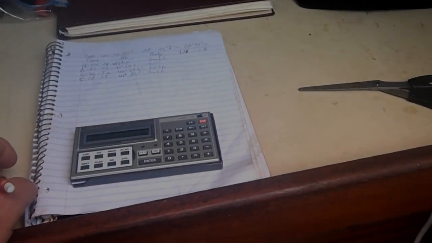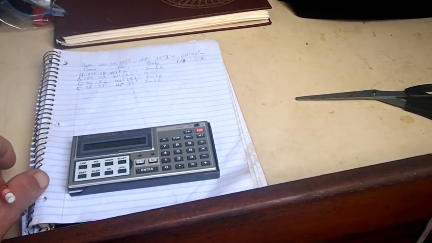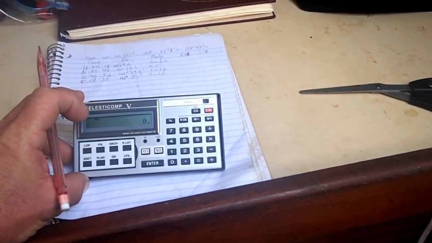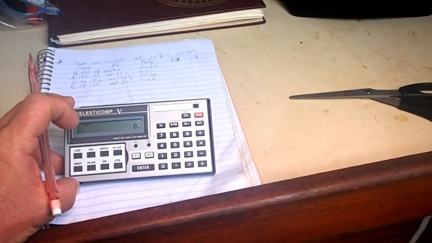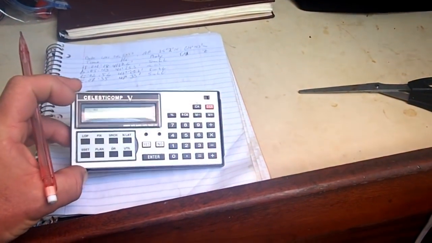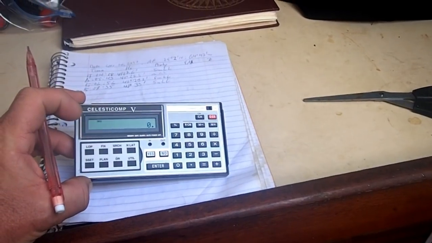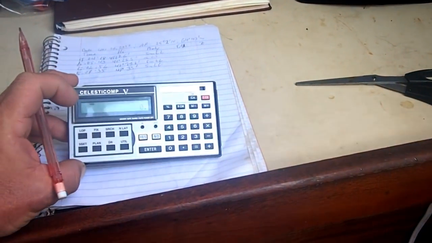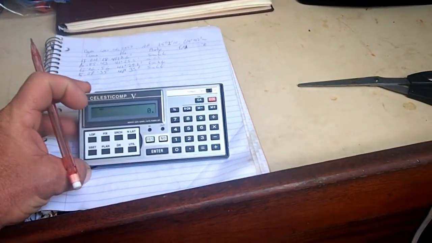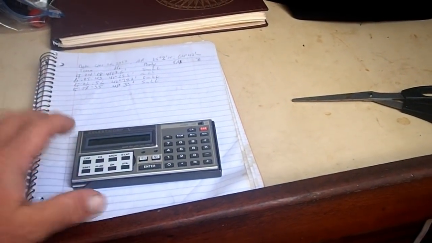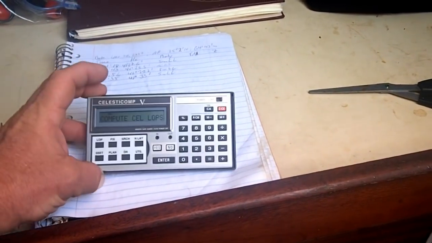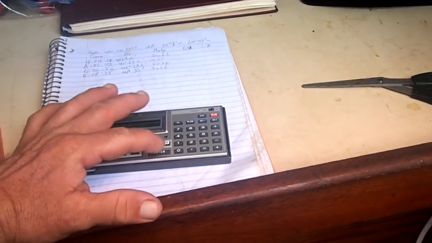As I have said, I'm not going to go through all the manual tabulations here. What I'm going to use to compute my LOPs, lines of position, from my morning round of sites, is this Celesticomp 5, which is just a pre-programmed pocket computer. So, let's just get right into this here. So, we want to compute celestial LOPs, enter.